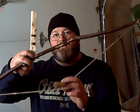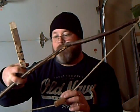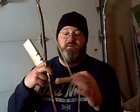So I've got my bearing block, my fireboard, and my Egyptian style bow. I'm using jute as my natural cord. I haven't made any, but this is the natural cord I'm going to be using. My fireboard is actually made out of willow wood, and maple is my spindle.